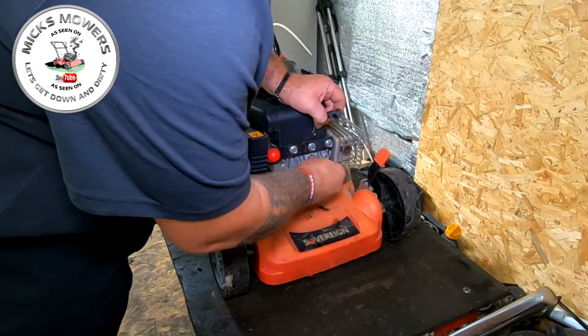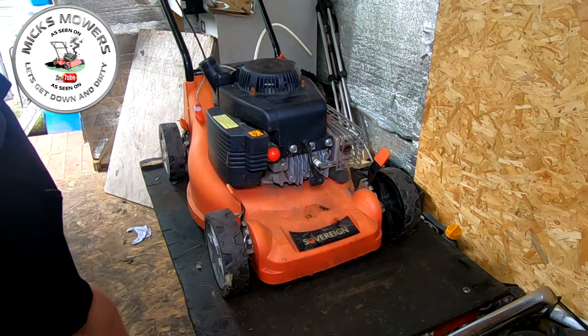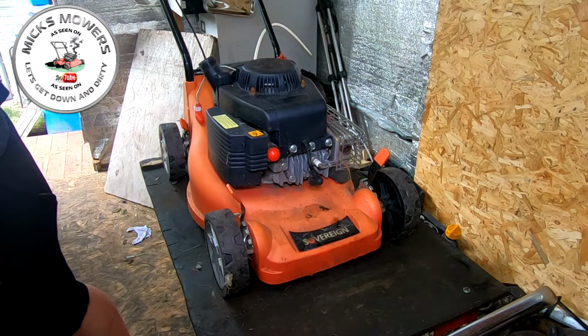This machine is not in for a full service, so I'm just going to put that Champion in. I have actually run out of NGKs.